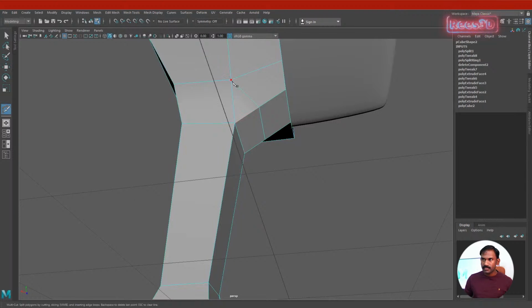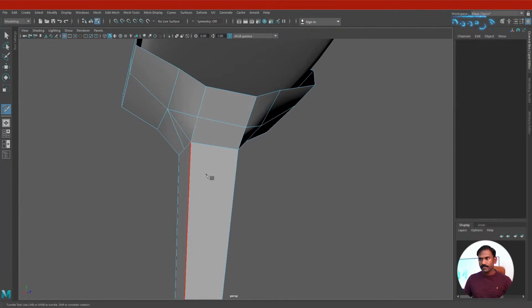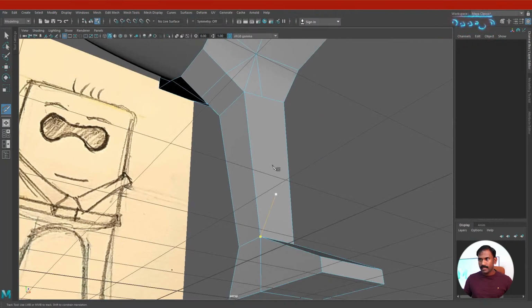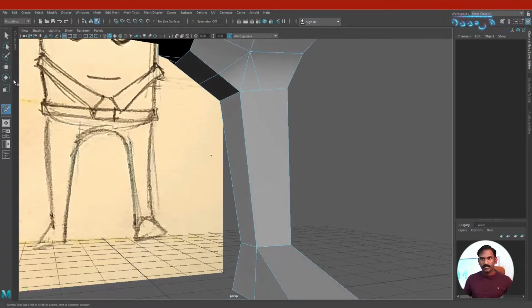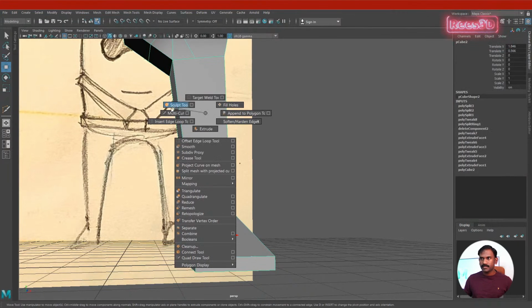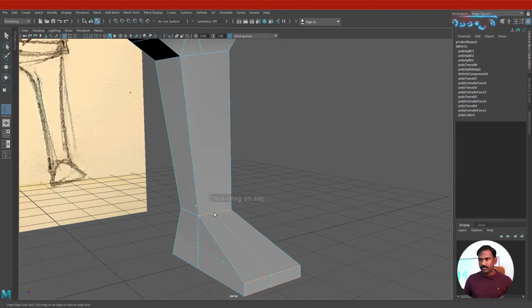So to do that, I'm going to take the same tool and add one like so, and I will also add one from here to here. And now if I add an edge loop right in the middle, so insert edge loop tool, and I want to add an edge loop right here.